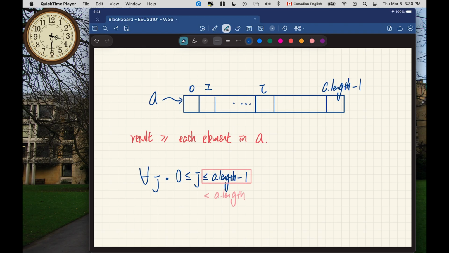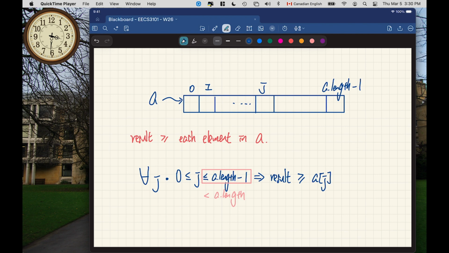Okay. And now, followed by this, should we put a conjunction or an implication? Implication, right? Good. Awesome. So that implies that A of j, basically we just choose any arbitrary element here, and the result must be larger than or equal to that. Maybe I should put it this way. You want to say the result? I was thinking we can say A of j is less than or equal to result. It's equivalent, right? And then result just corresponds to a particular element. Yeah, exactly.